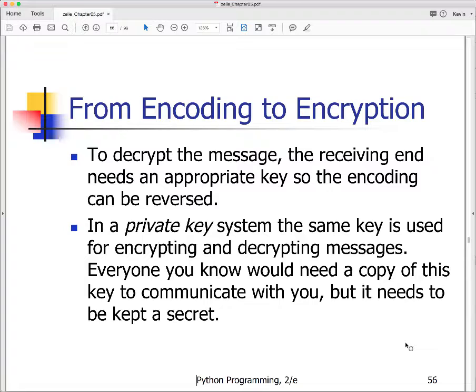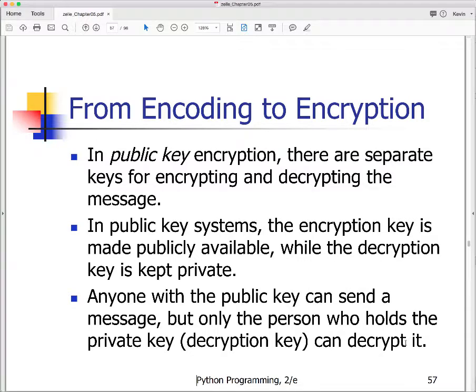Private key systems work well for people who are well acquainted with each other. They're on the same side, right? They're both the CIA, right? Public key encryption has two keys, and it's pretty neat stuff. There are two numbers that are chosen that have a relationship to each other.